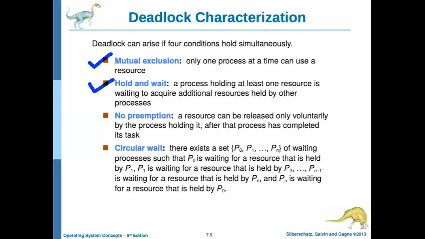Say for example, again let us come back to the dining philosopher problem. If 3 philosophers are there and 3 chopsticks are there, one philosopher cannot forcefully take the chopstick from another philosopher. This is called no preemption. That means there is nothing like a priority. So this is condition number 3, no preemption.